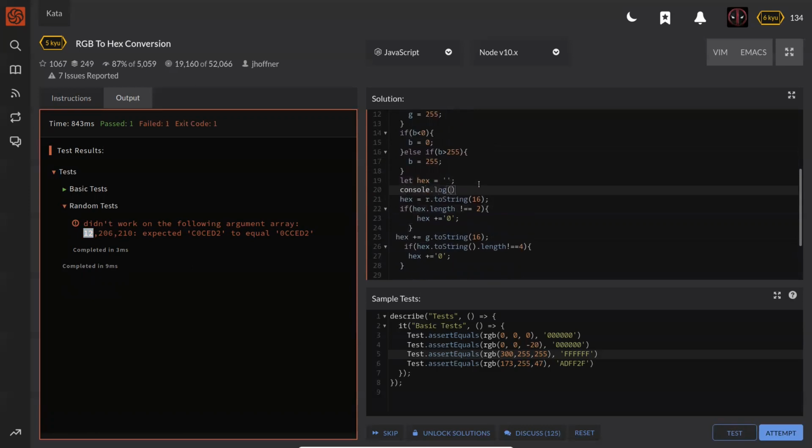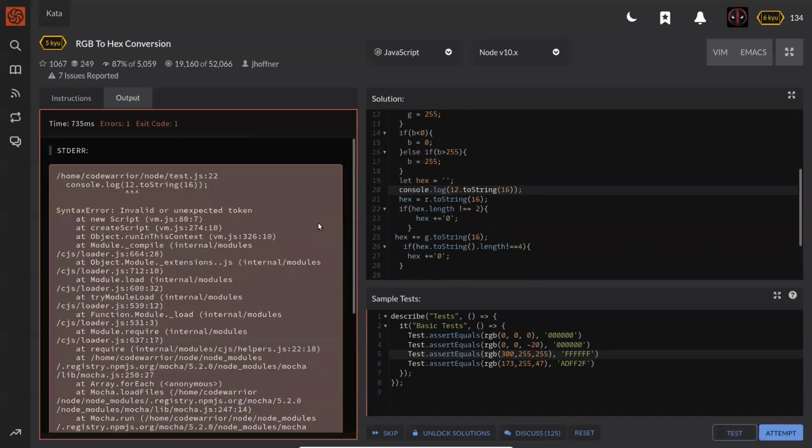Console.log. What is that? 12.toString(16). What do we get when we do that? Okay, let b equal to 12.